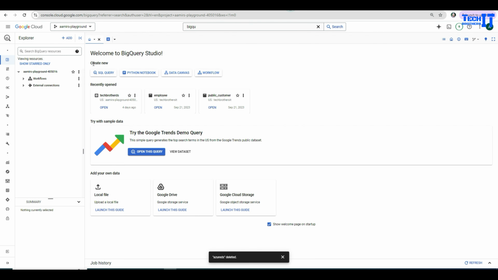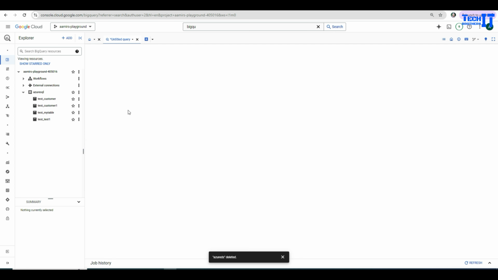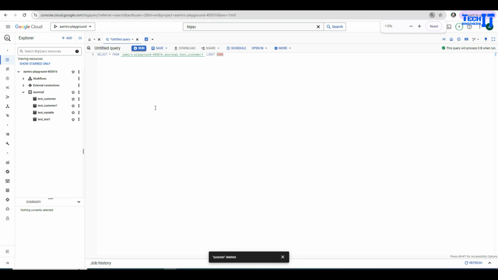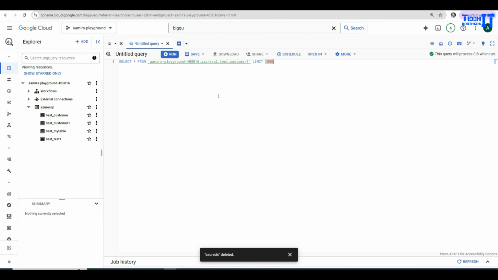Let's go to BigQuery meanwhile and take a look. So here is my BigQuery. I'm going to refresh the contents, and we have the Azure SQL dataset created, and I'm going to query this table. Let's see if the data here has been populated. It is still working, but I just want to play with it. Let me see if I can make it a little bigger. Yeah, I can do that. So you can see the query. Now let's go ahead and run this query.